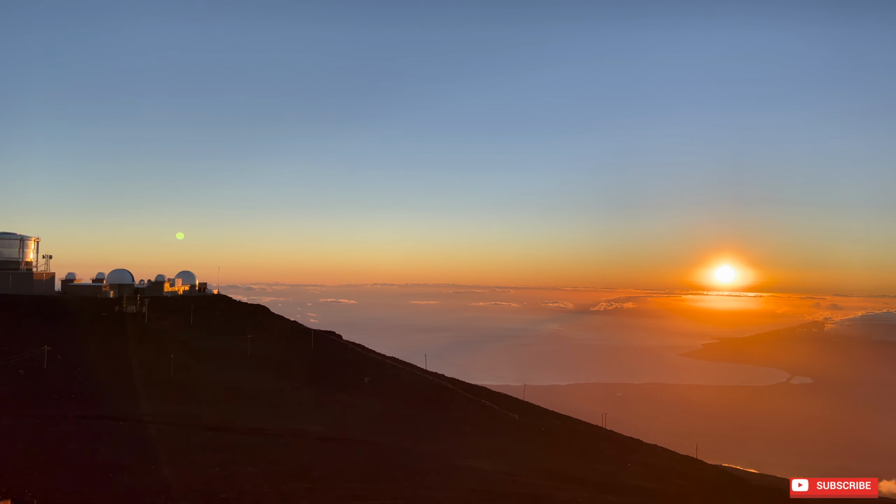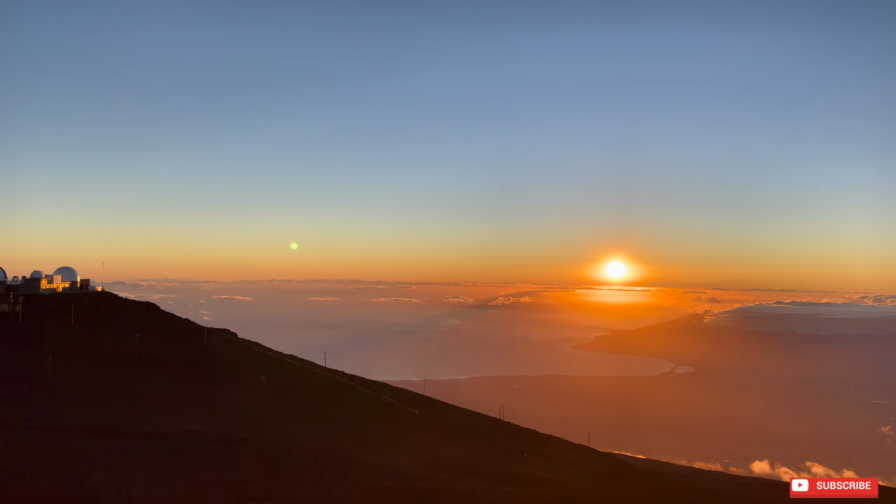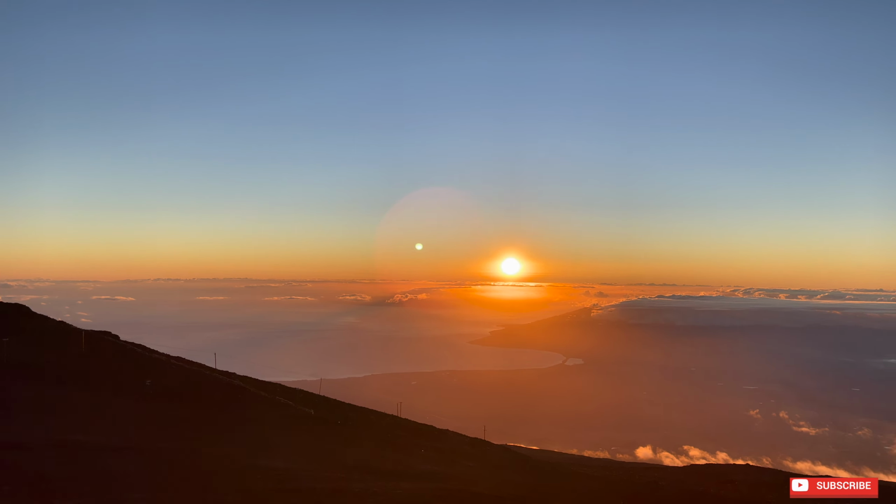Once you guys are done exploring and checking out the area, grab a seat because this area definitely packs up very, very early. You want to make sure that you get a good spot and buckle in because you're about to witness one of the most beautiful sunsets of your entire life. And also, if you guys are into stargazing, I definitely recommend you stick around because we were completely at a loss for words. I've never seen the Milky Way so clear with my naked eyes, and you will see a ton of stars. So make sure you guys definitely stick around for that.